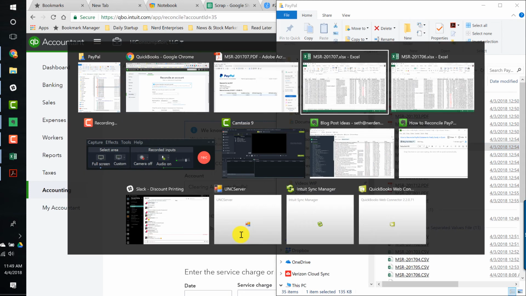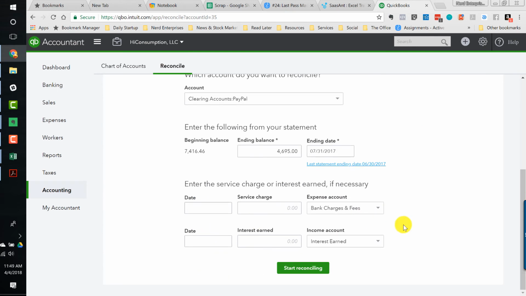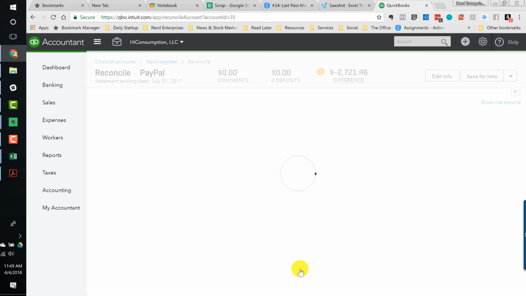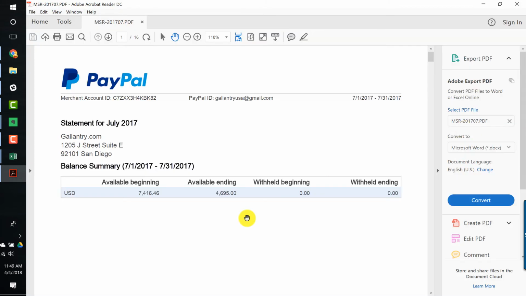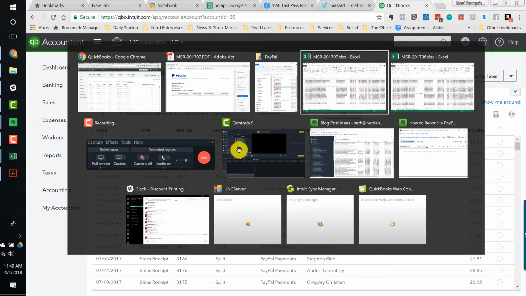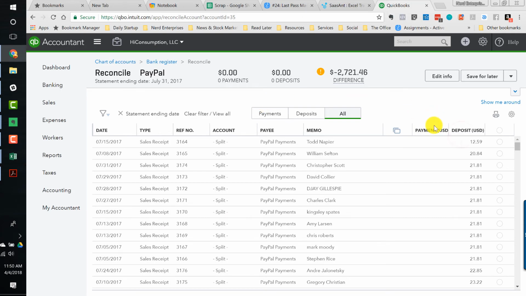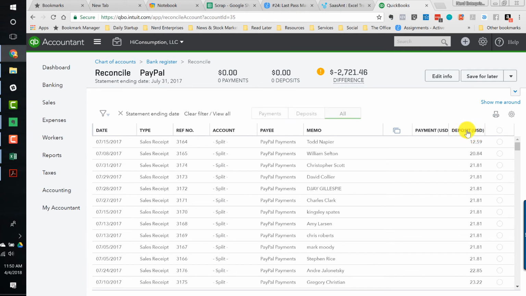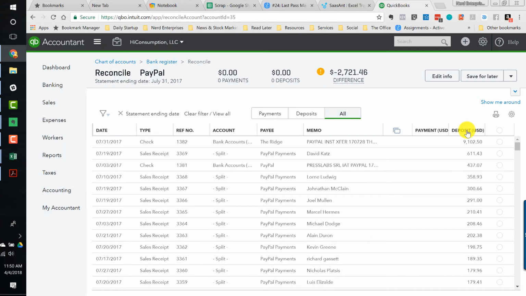07/31/17. Just make sure. Always double check these things. Start reconciling. Now the only thing I want to check before I actually reconcile anything is, remember I had those other deposits. Check on those. 9102.50. I just want to flip the sort, look at it that way because I'm lazy, I don't want to scroll. 9102.50 is good. 5020 for the hold.